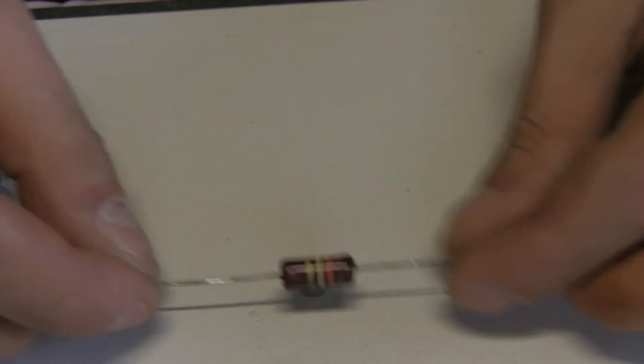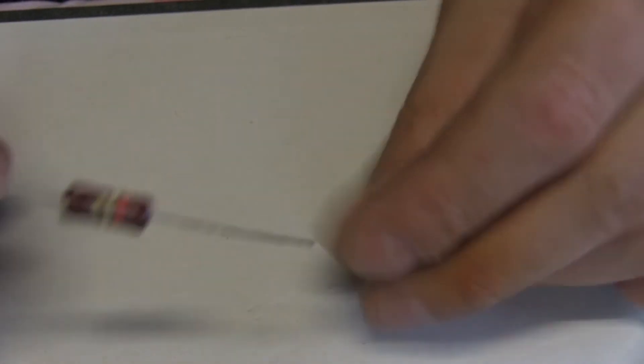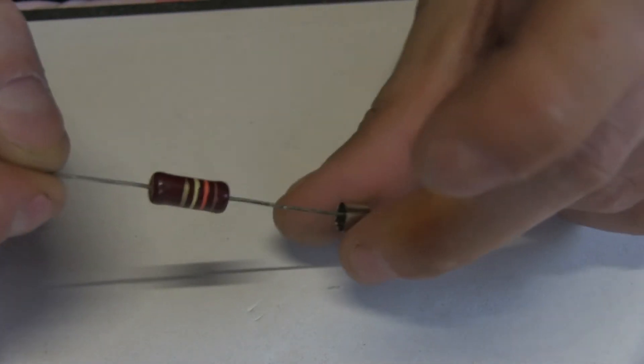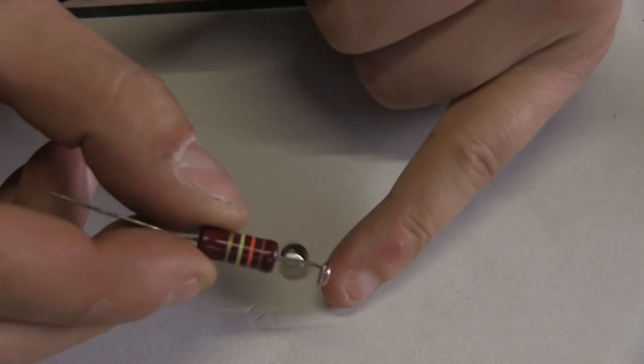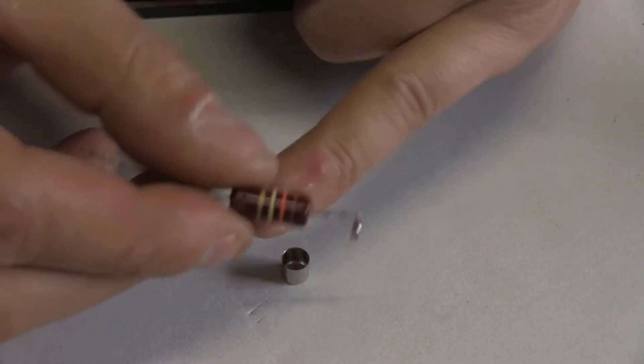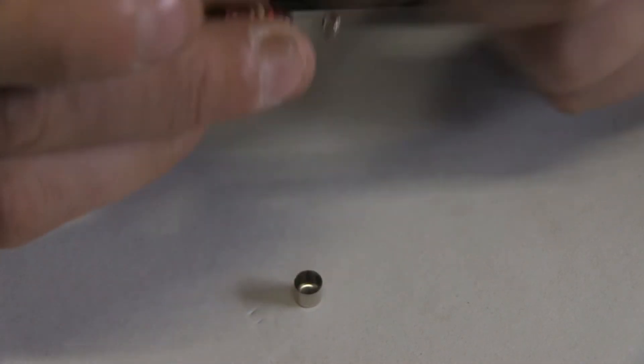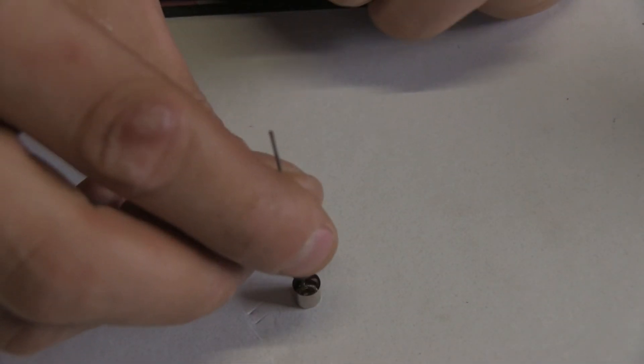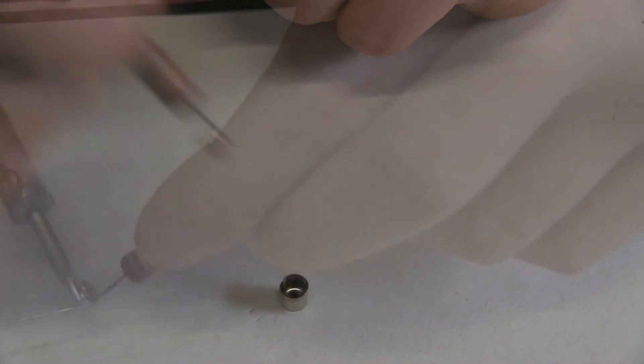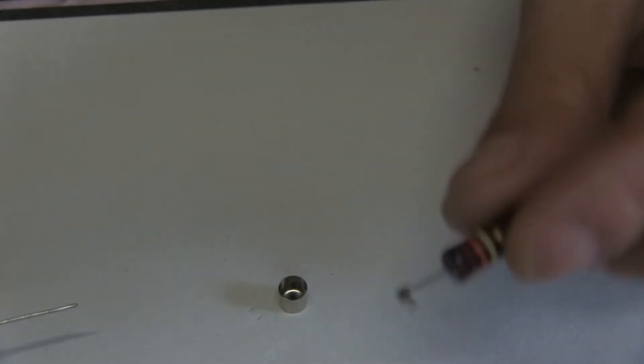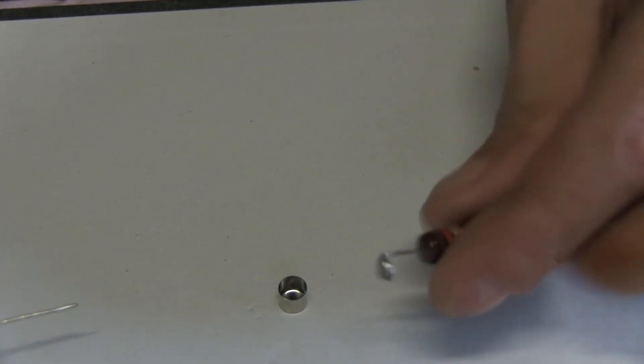So the first thing I'm going to do is I'm going to solder one end of this resistor inside this cap using my soldering iron. I rolled it up on the top of the screwdriver so it will fit perfectly inside this little cup here. I'm going to use some flux so the solder is going to stick to it.